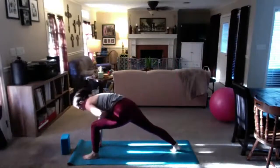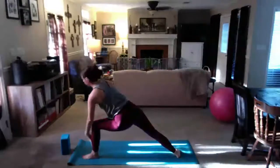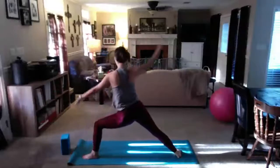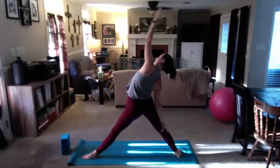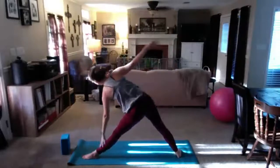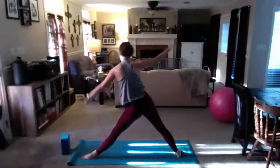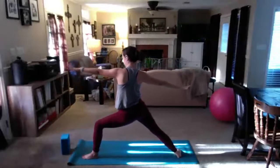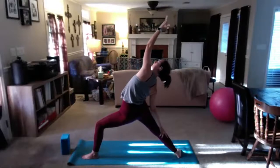Back foot pivots down. Inhaling, reaching with our right arm, coming up through warrior two. Back to reverse triangle. Exhaling all the way to triangle. So left hand to left leg. Inhaling. Torso comes up, sinking back into that lunge.